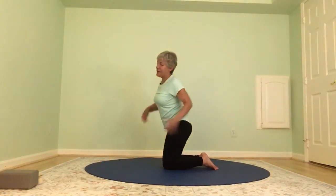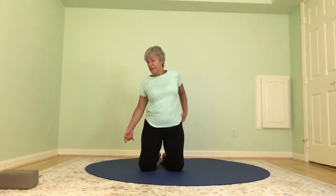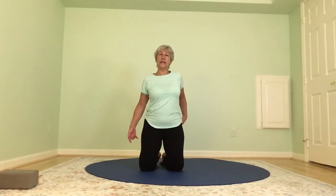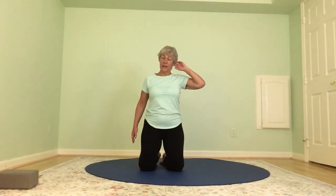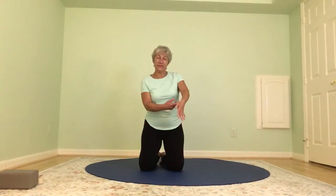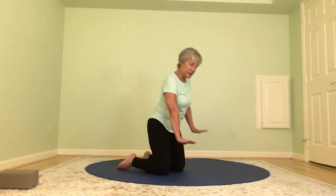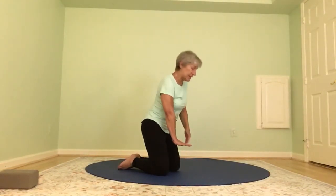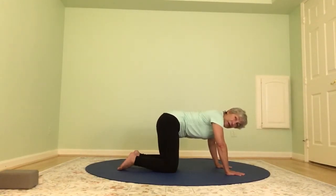Now just come up, shake out your hands. If you need some extra padding for your knee, take a moment, grab it, because we're going to be on hands and knees for a moment. Okay? If you need some lift for the heel of your hand so that your wrists aren't so much at a right angle, take a moment and take care of that too. Are we good to go?